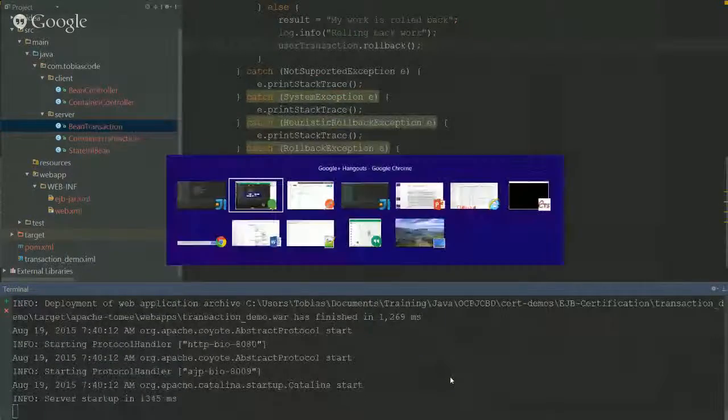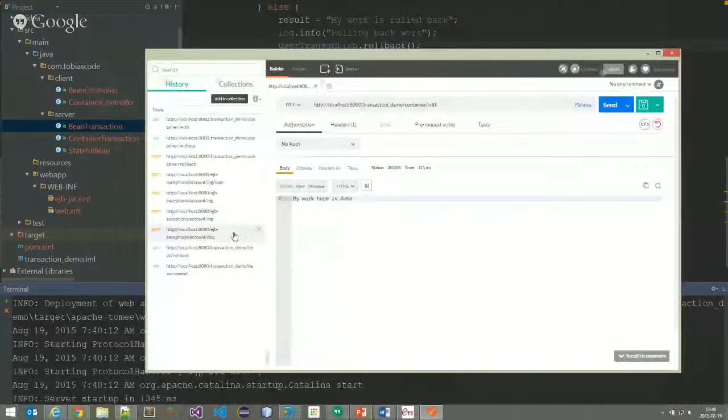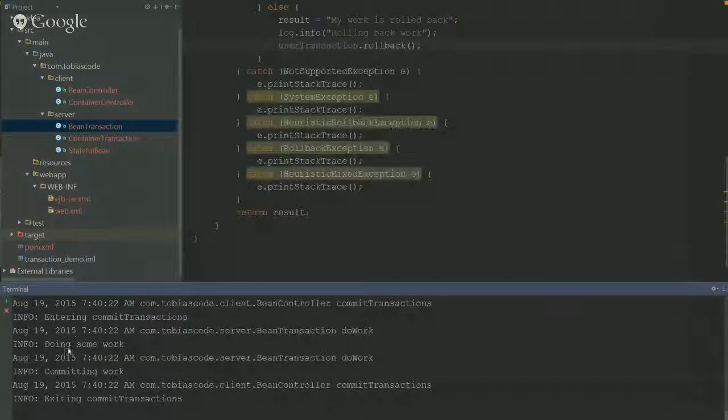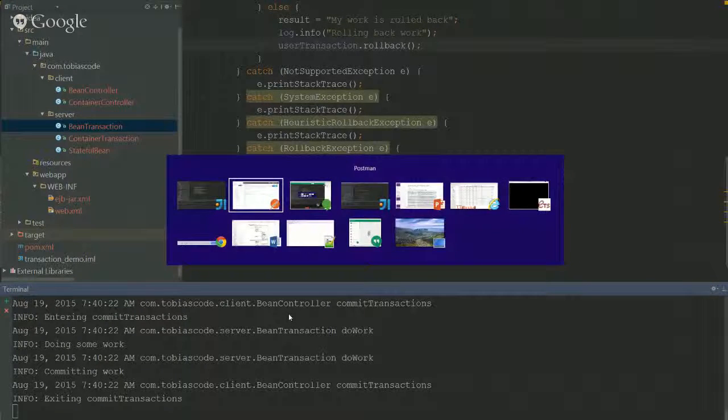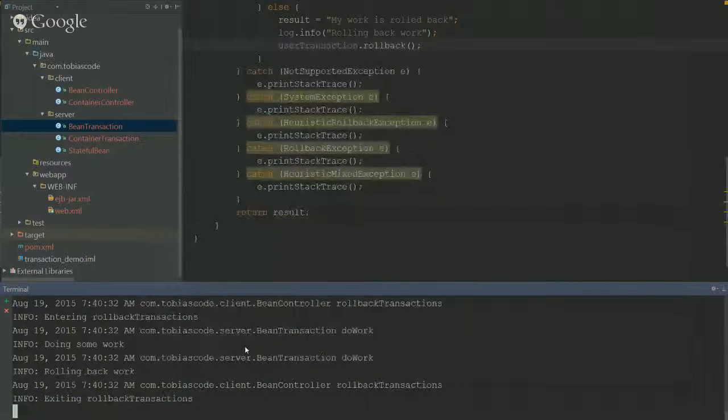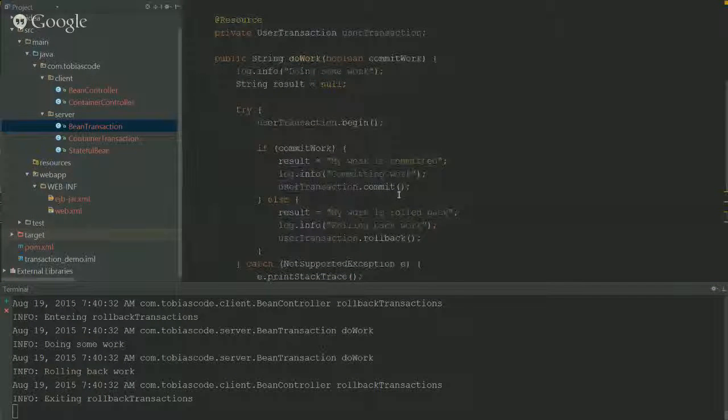All right, so let's start it up. And then I'm going to do the bean one, so just the bean commit. You can see it was pretty boring, but it does the work and commits it without throwing an exception. And if I do the rollback one, it rolls back, and I think there are no exceptions thrown or anything. So it's pretty straightforward and simple. In the certification, it's all about transaction propagation and trying to trick you with that, the way these things work, or they might do a commit before doing a rollback, begin transaction, stuff like that.